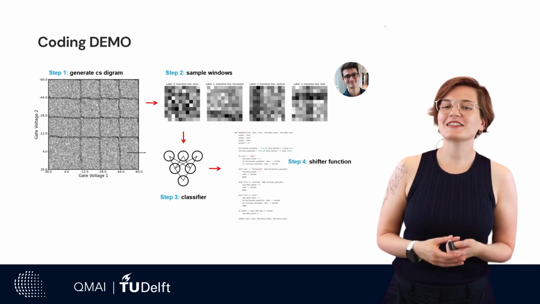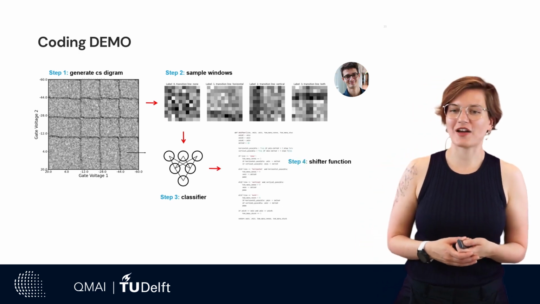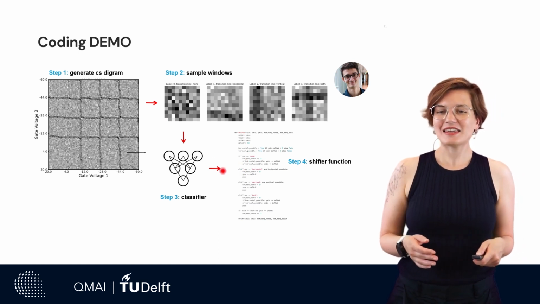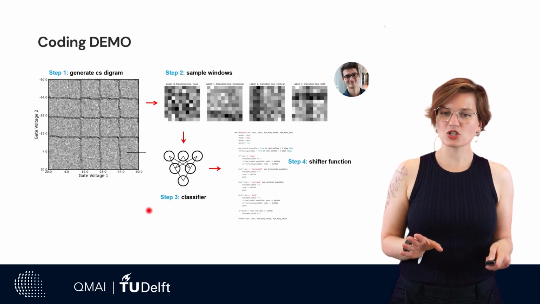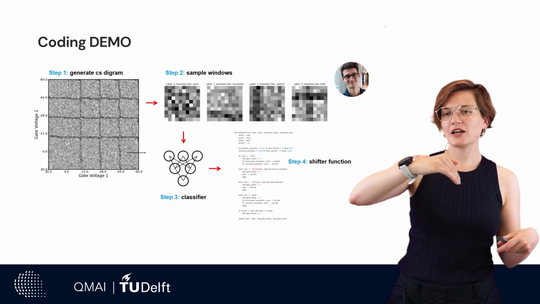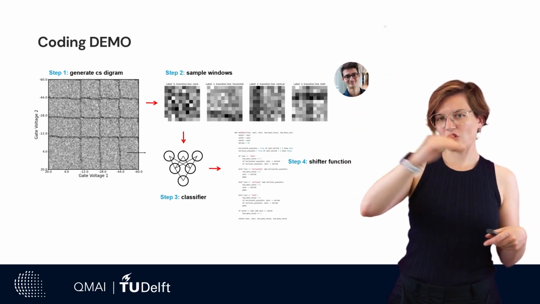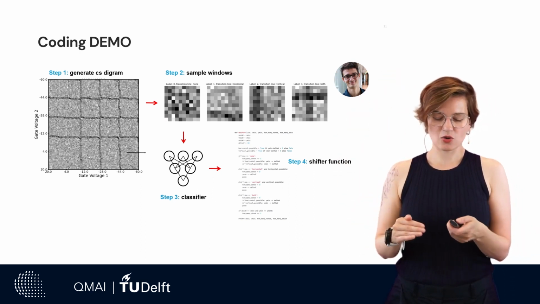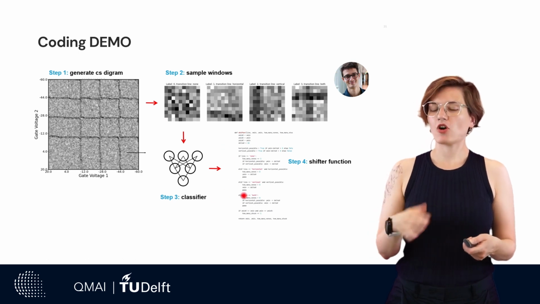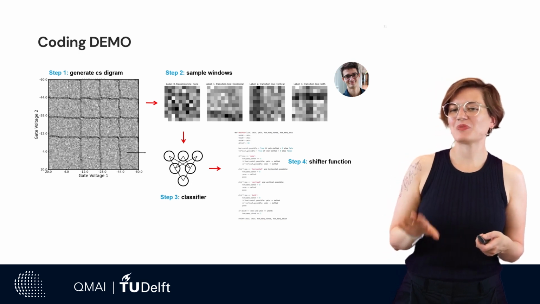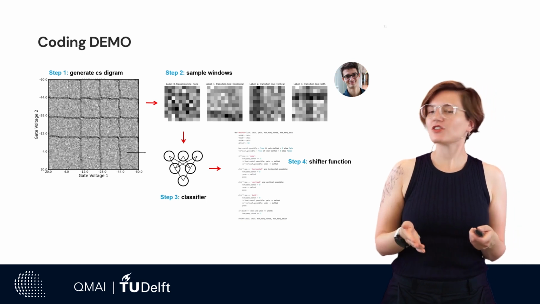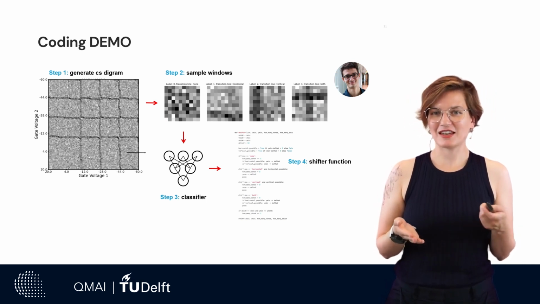And then in a final step, you are going to build a shifter function that lets you navigate through this charge stability diagram. Now, this is not a machine learning thing. You just use the output of your classifier to decide if you want to move diagonally, vertically, or horizontally. And so in the end, in Python, this is just some number of if statements. Tanko will explain to you exactly how to formulate them, and then again you can think for yourself if you can come up with a nicer function.